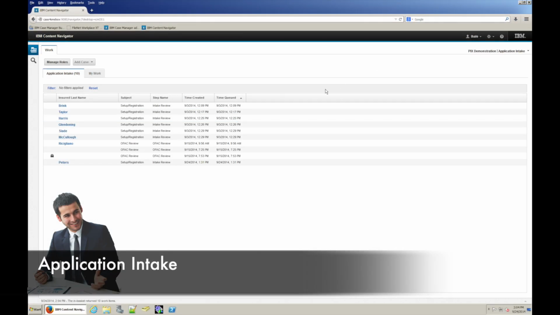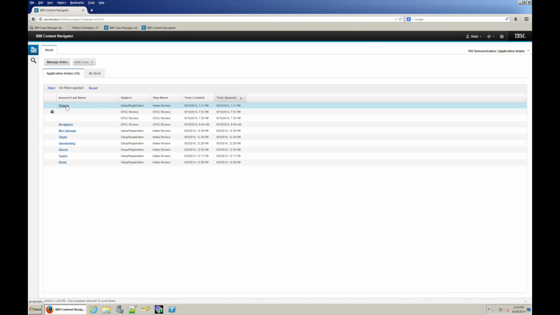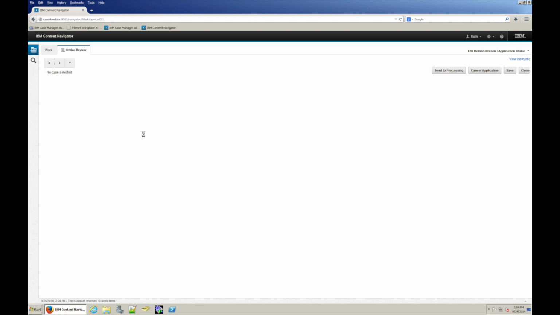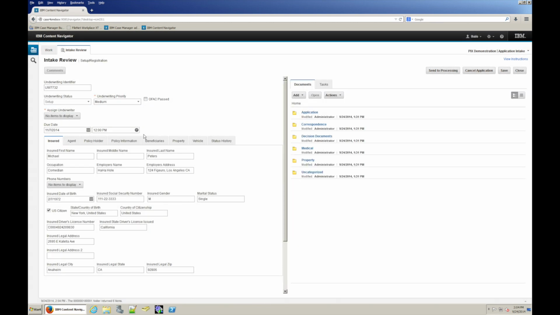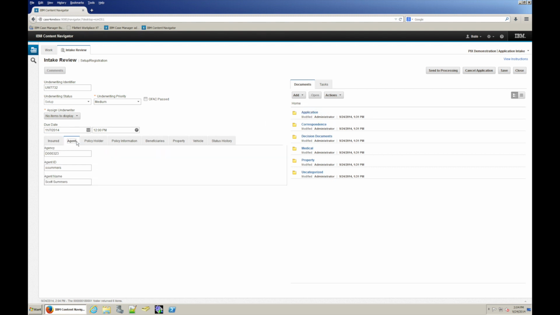The application intake person is a task worker. They focus on performing a single task, selecting work from an in basket, where they can look at the work available and open that piece of work. Their job is to review that application, to make sure we have a complete application and everything needed has been pulled.